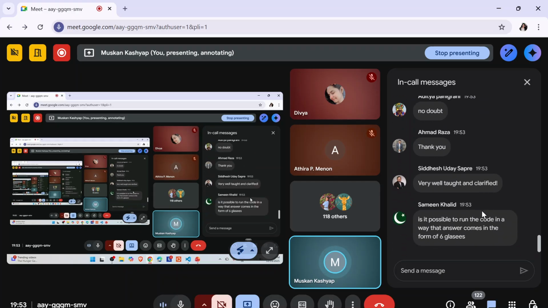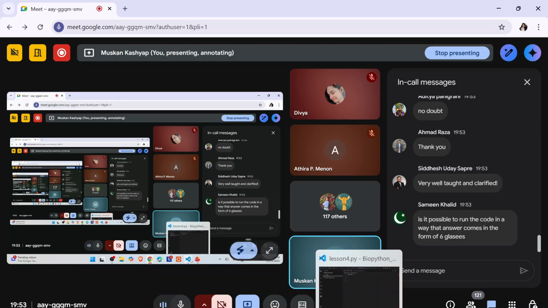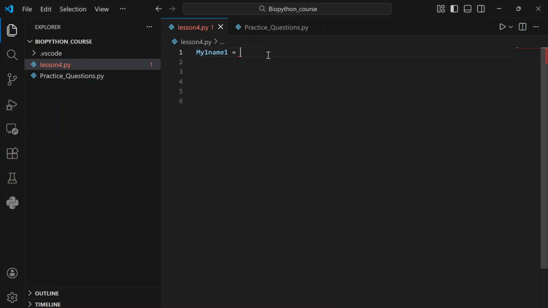Who is asking about indentation? Let me tell you. We will also study indentation as well, but although the word indentation is very big, its meaning is very simple. Indentation is nothing but space.